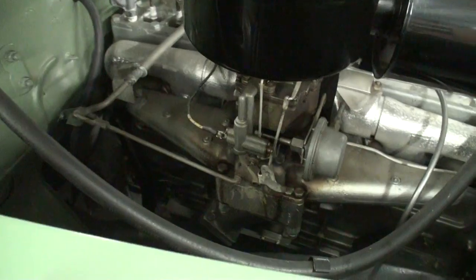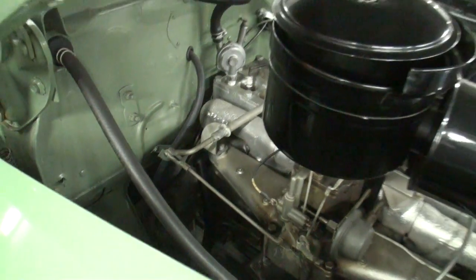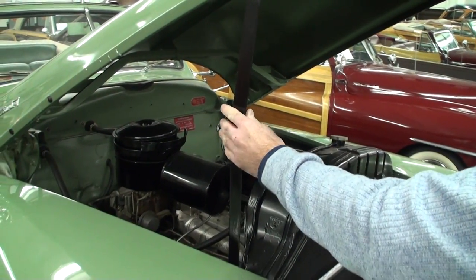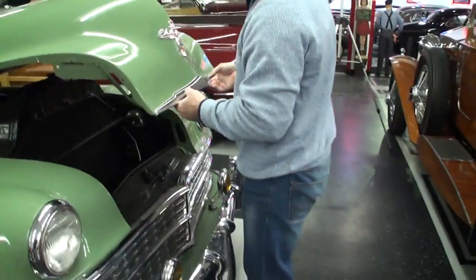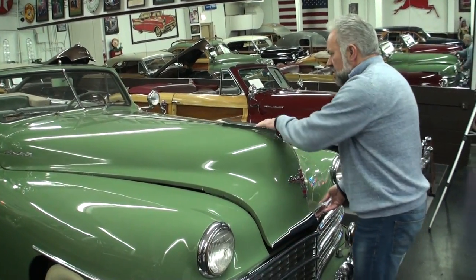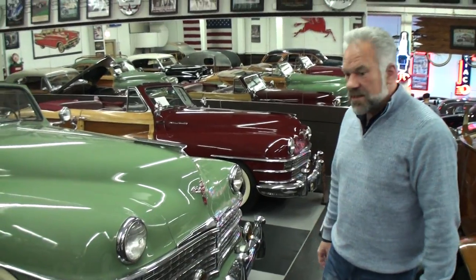Air filter. Carburation. Pretty cool little piece of history here. Here's how you shut the hood — kind of push it, it folds back in. Carries a lot of weight, that piece. We're going to make sure we shut that hood just right. There it is. Andrew, jump right in there. Thanks for being on My Car Story. Another great historic car from the Claremont Collection. Always great to see you, Lou. Thanks for stopping by.